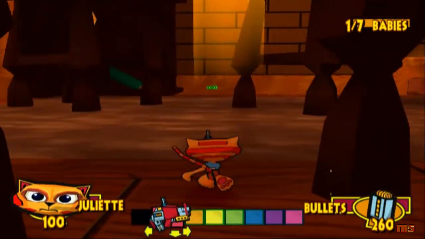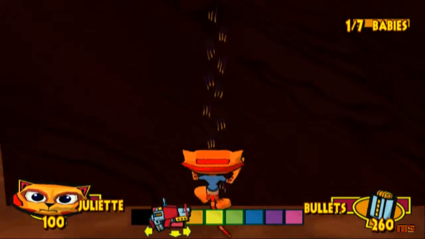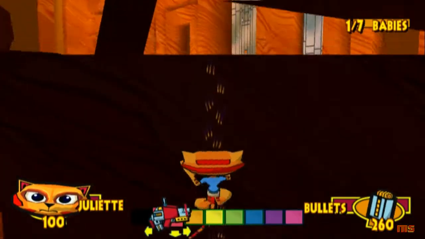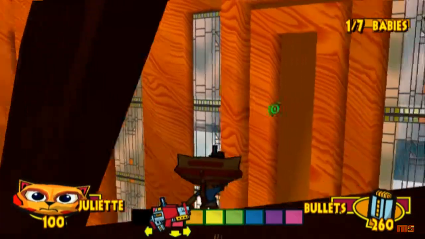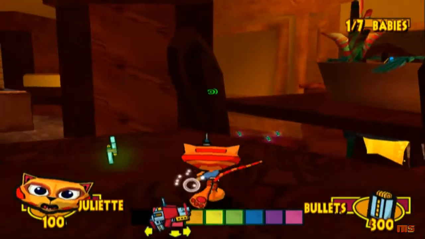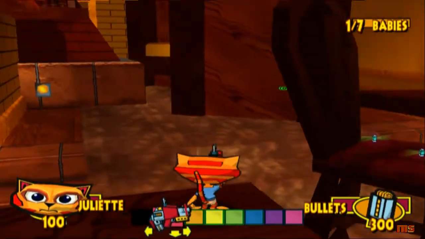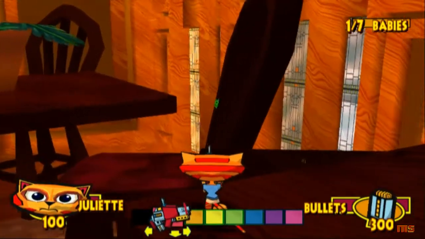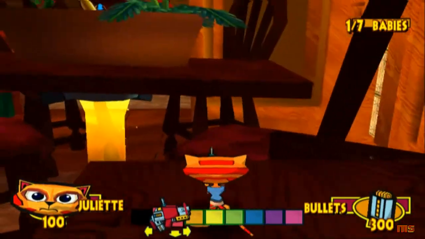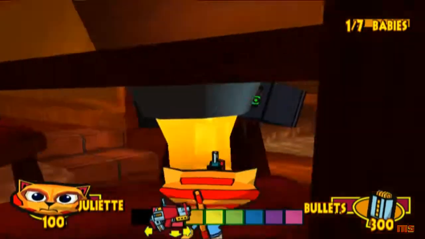I want to go up here first, while I remember. Alright, and this brings us up here. Now, I'm not entirely sure what to do from up here. I mean, I can get onto the chairs, but I'm not going to get onto that table. That's for damn sure. And there's no point in getting on there. Okay, well, let's get onto this chair. Oh, okay, so I do need to go on the chairs.